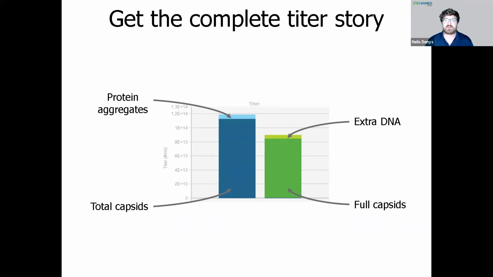The process follows the same steps for DNA. So the total height of the green bar is the total amount of DNA, expressed as the total number of viral genomes that you can make. Light green is extra DNA, and dark green is the number of full AAV capsids. Dividing the dark green, so the full capsids, by the dark blue, the total capsids, gets you to a percent full number that we also convert into empty full ratio for you.